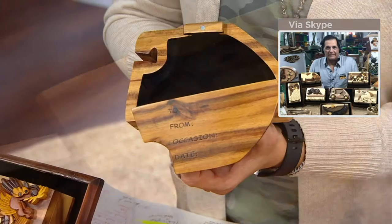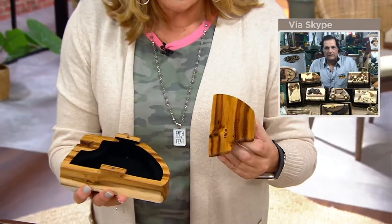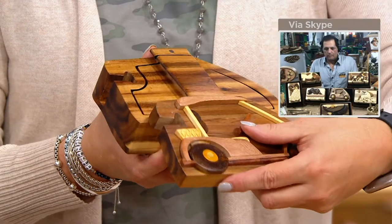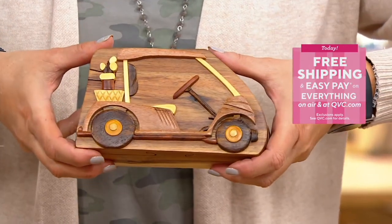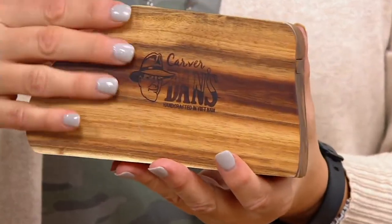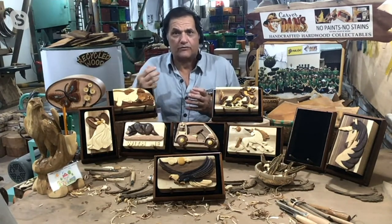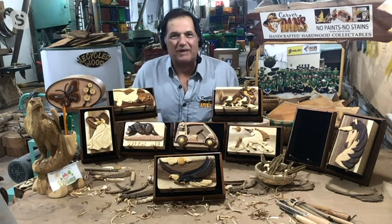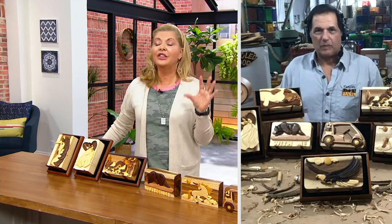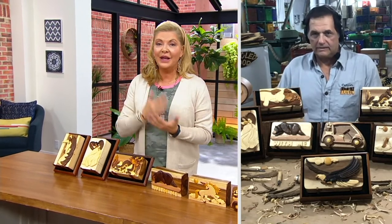It takes a very long time for Dan and his craftspeople to make enough of these — each one is truly a treasure, one of a kind. And the cool thing is they slide together like a puzzle. When you have somebody hard to buy for, who doesn't love something hand carved? What helps keep the cost down is going to large furniture factories that would otherwise throw away or burn their small wood scraps — Dan came up with the idea to cut them, dry them, and make puzzle boxes out of them. He has over 130 designs on QVC.com.